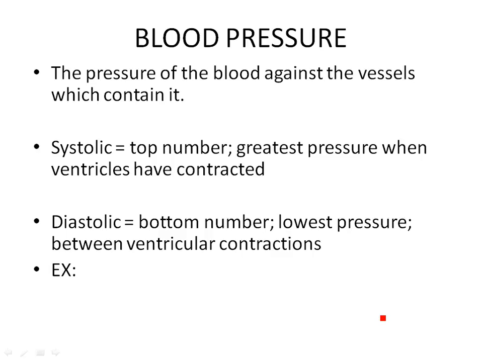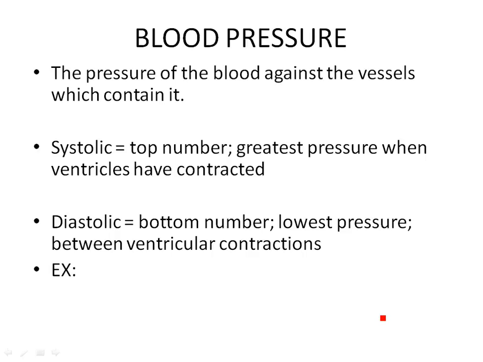The systolic, or the upper number, the top number, is the pressure when it is greatest in the brachial artery as blood is ejected from those ventricles, or from the left ventricle. The diastolic number is going to be a lower number in most cases, and it's when the pressure is lowest in that vessel, and of course that's going to be between those ventricular contractions.